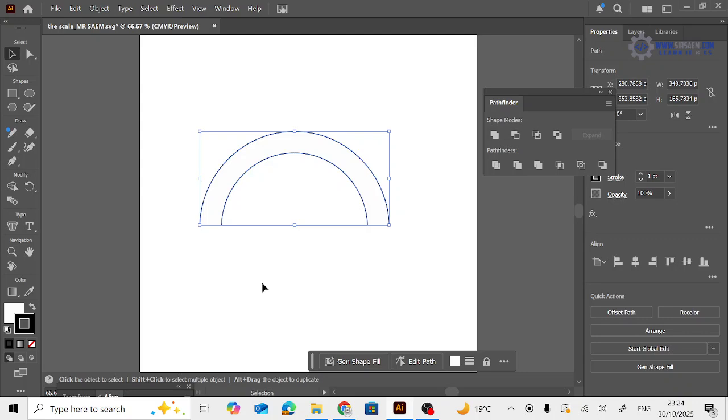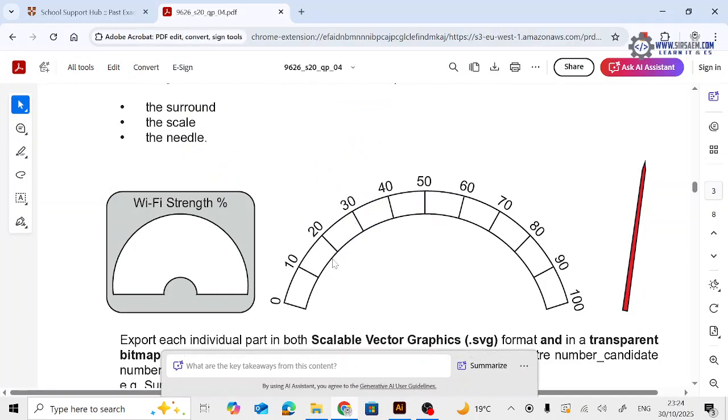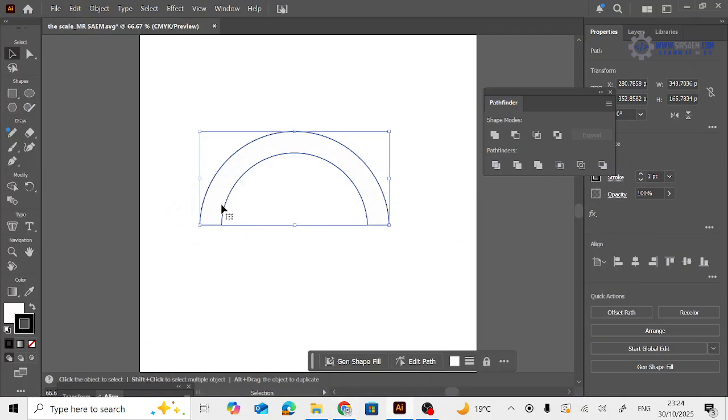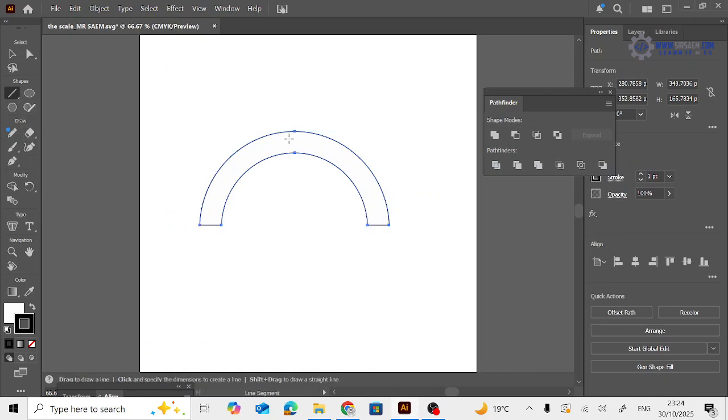Now again, we have to make these lines. So how do we make these lines? We can use, where is my line? Yeah, the Line Segment tool, and over here I can make a line as you can see, but we have to rotate it.